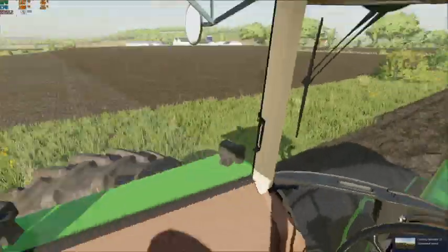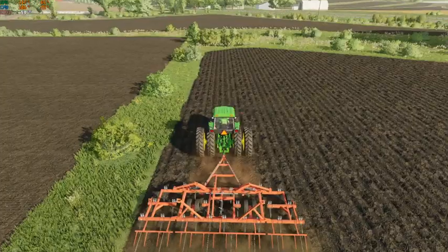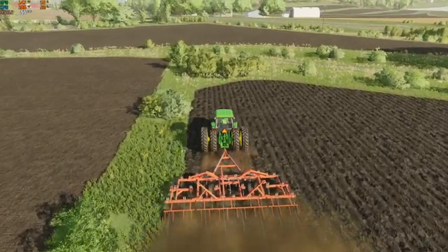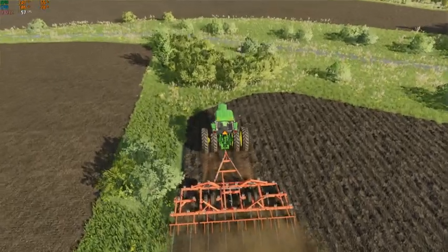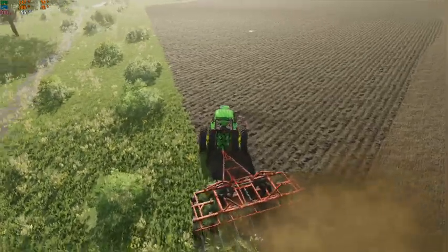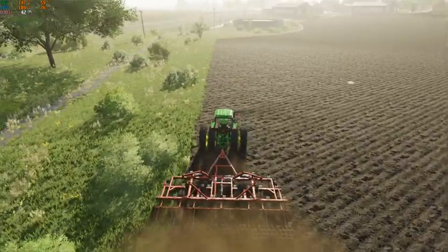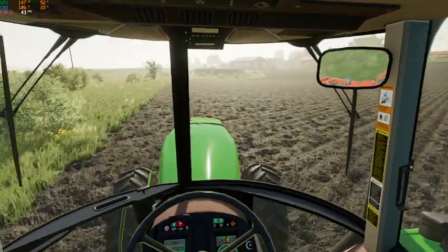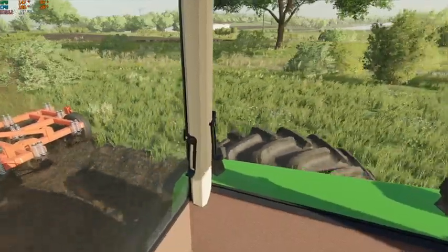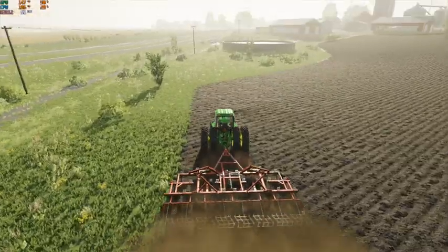And we are getting way off track here. So yeah, with this series, I am not going to be using Courseplay. And I'm also not using GPS just because back in this time frame, not a lot of things had GPS on them. So going to be a lot more manual labor on this series. I know some people enjoy that a little more than, you know, having Courseplay or hired workers, stuff like that.